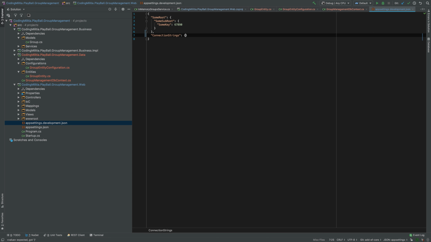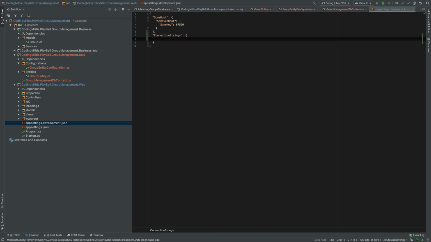And notice I'm doing this in development, because in production, for instance, it would be a good idea to use something like a key store or environment variable to pass these arguments.